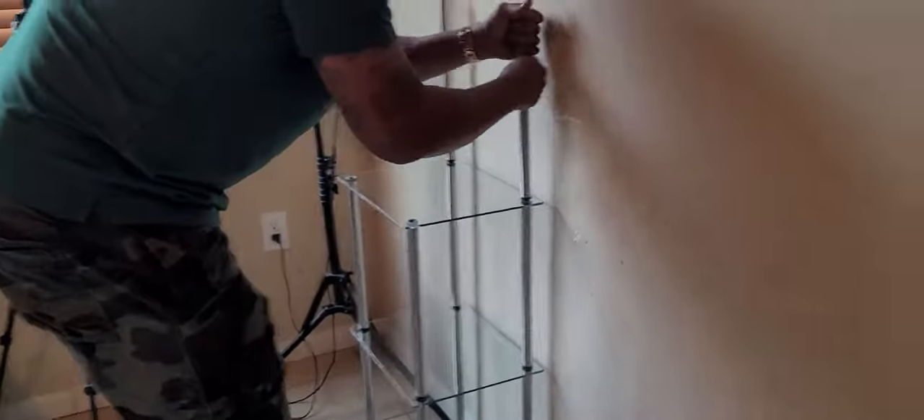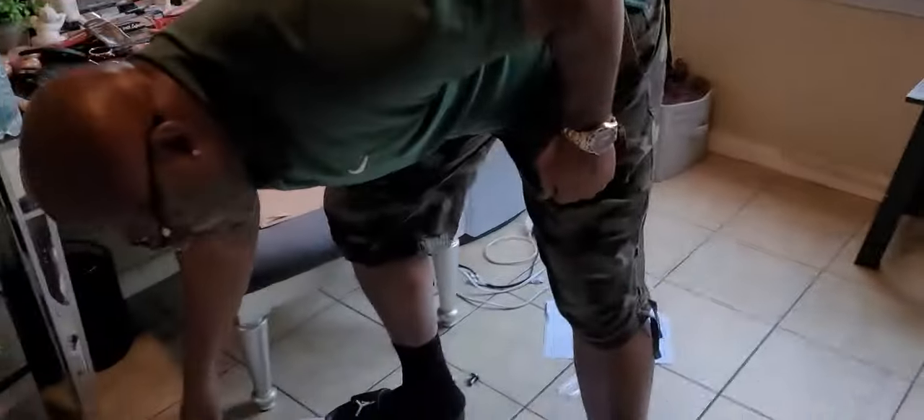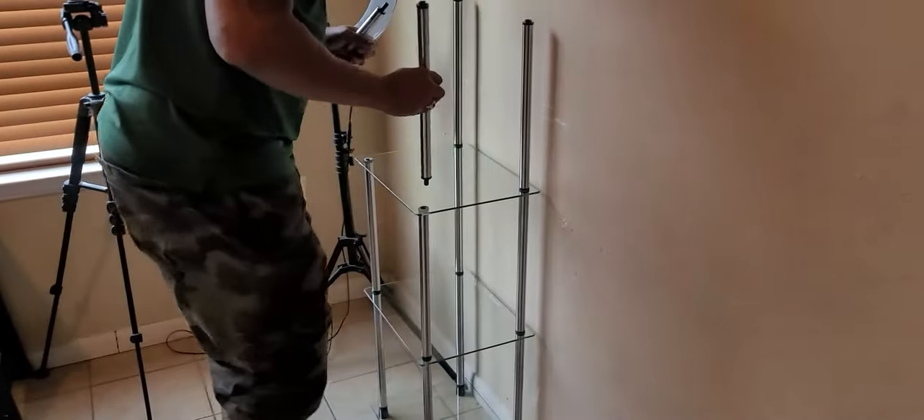I got two of these shelving units and a futon. Babe, I'm really thinking that futon is gonna have to go over here — you want to know why? See how already that glass shelf is kind of where the futon is going to go, and it's not going to fit because that other glass shelf has got to go on the side.